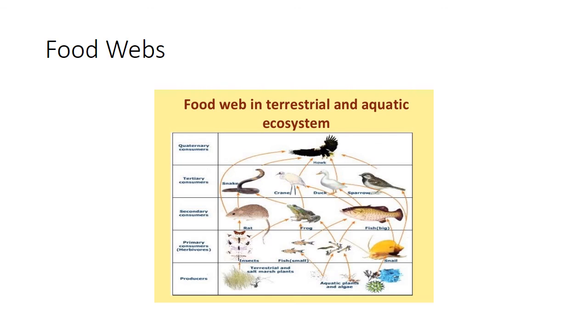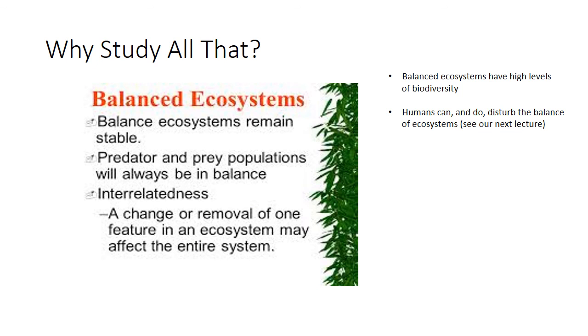For example, you see the salt marsh plants that are consumed by insects. These insects are consumed by rats, but they are also consumed by frogs. Then the rats can be consumed by snakes, and the frogs can be consumed by snakes. And the frogs can also be consumed by cranes, and etc., etc. So the interactions are more complex. They're not as simply vertical as they are in communities. In ecosystems, they are complex.